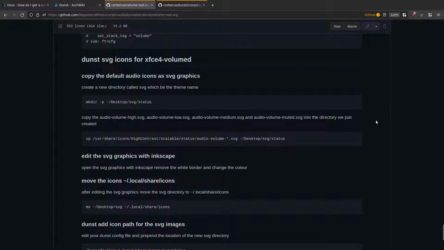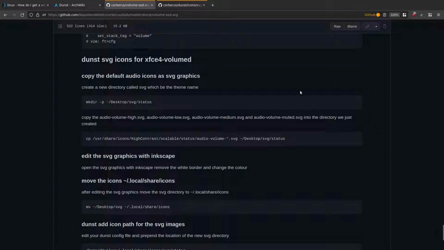Typically in icon themes you'll get icons that are 16 by 16 or 32 by 32, and these are image files, PNGs. The issue is the particular graphics we want to customize have a white background on them. So we're going to copy the SVG versions of the graphics, alter them with Inkscape, resave them, put them in a new location, and then tell Dunst to look there for the graphics we're going to be using. I'm going to go through the steps of this while I get a bit of tea.